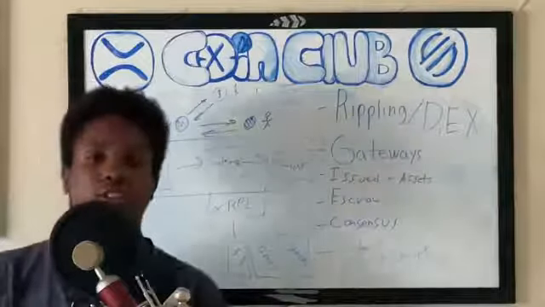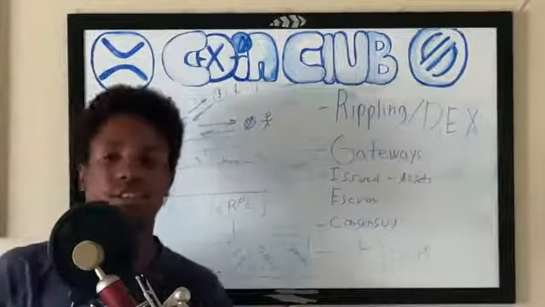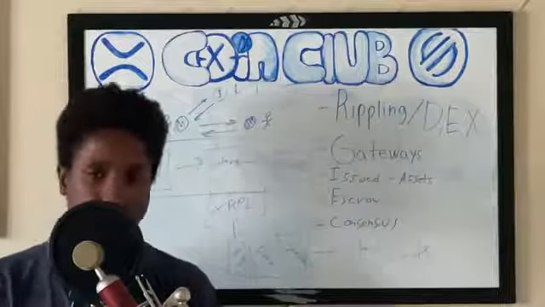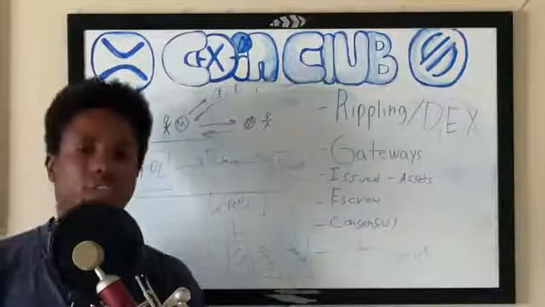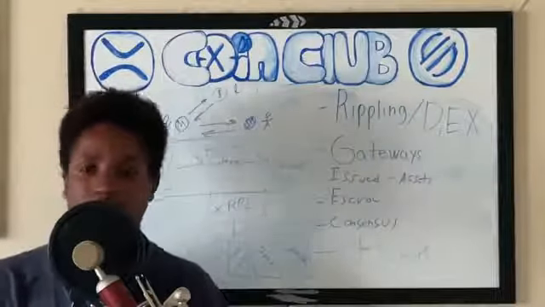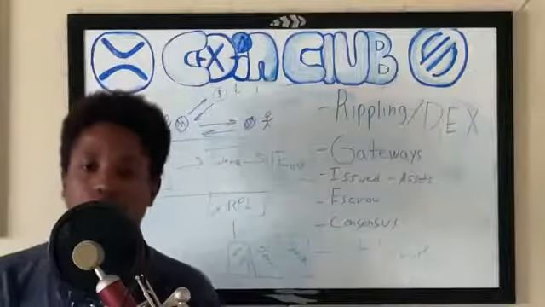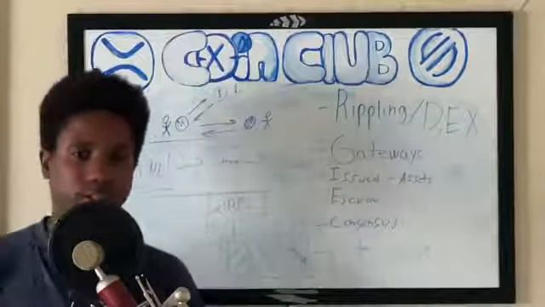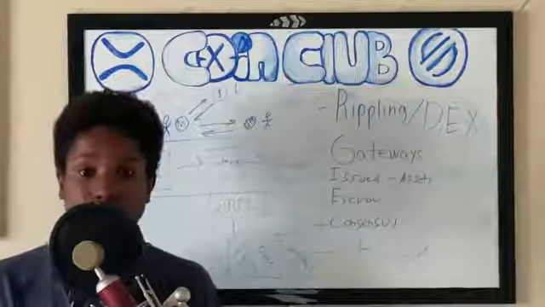Now, the last feature is hooks. And hooks are what make XRP act a bit like a smart contract without actually having to be a smart contract platform. Now, what does this mean? Hooks will actually allow you to set triggers on certain accounts when certain events happen. Let's say money is sent to an account. Well, you can essentially send a trigger. Now, what may this trigger do? Well, all it really is, is basically giving a notification saying something happened.